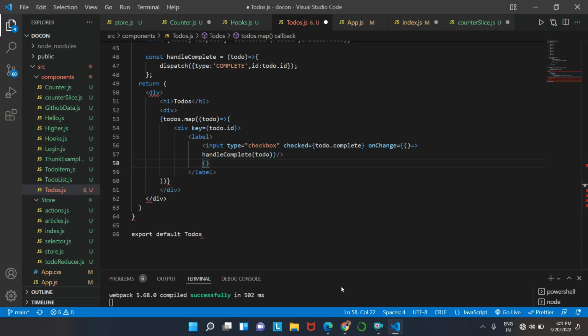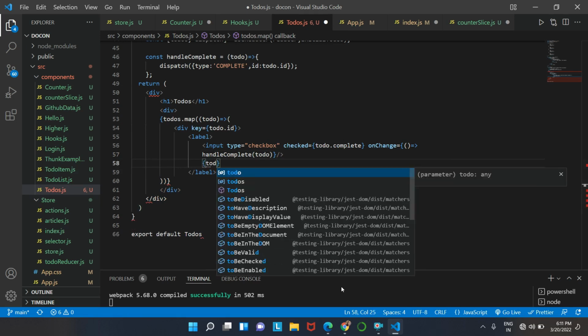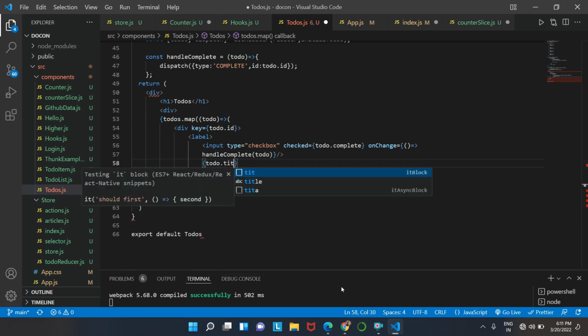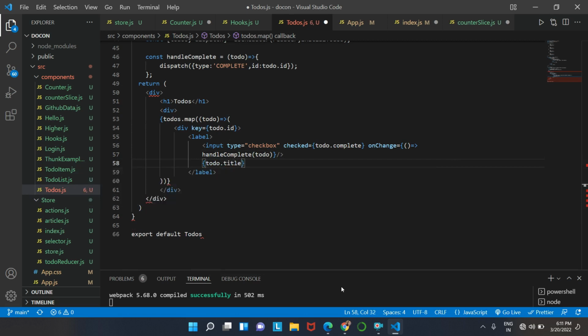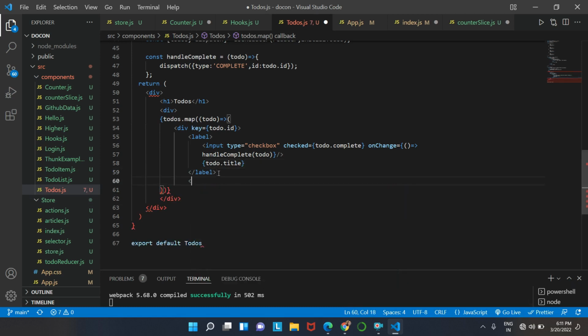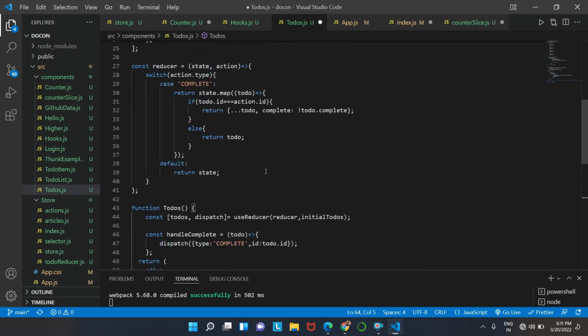And we will also display the todo title along with our input. So todo.title, and now we will close our label and we will also close our div. So that is all about our component.